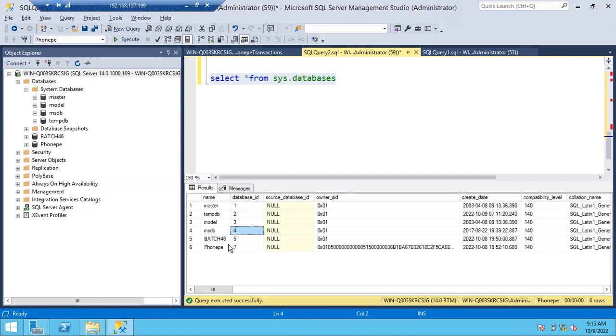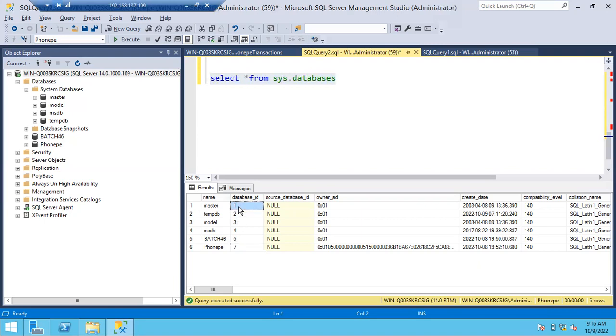Okay, so in which order will you create a database? First I created batch 46, then I created GPay, which is database ID 6. Then I created PhonePe database, ID 7. Like that it will follow 8, 9, 10, and you can create up to 32,767 databases. As I deleted database ID 6, that's why I cannot see 6 here.